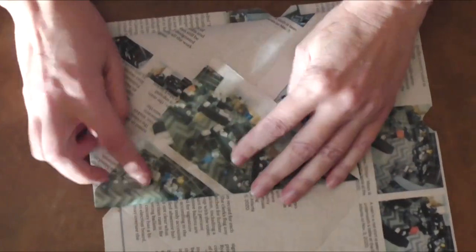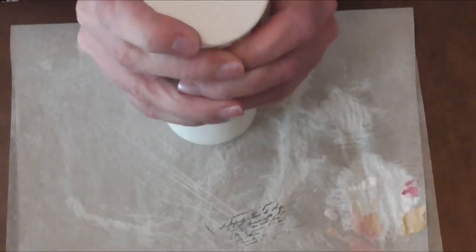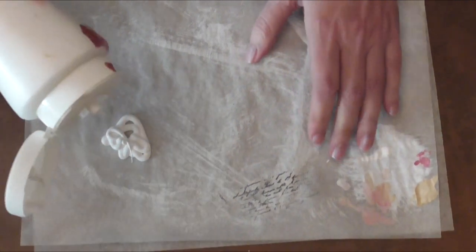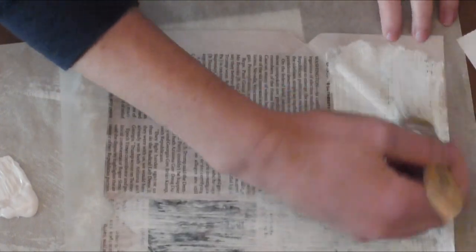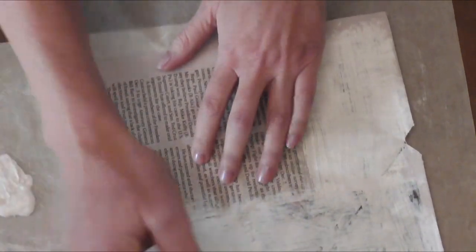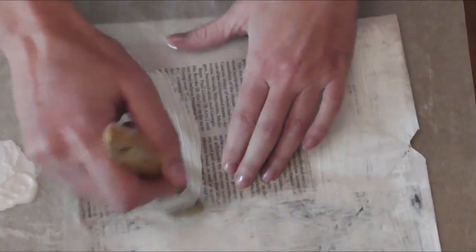Okay. So what I'm going to do next is take some acrylic white paint. Now, I got this from Walmart. It was pretty cheap for this big bottle. And I'm just going to do a light white wash of this paint over my newspaper envelope. When you're painting this on, you don't have to be real neat about it, as you can see. You're just going to paint on a light layer, just real quick, just enough so you don't see a lot of the text or pictures.